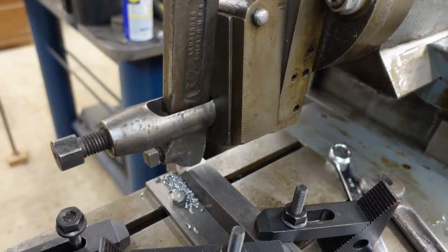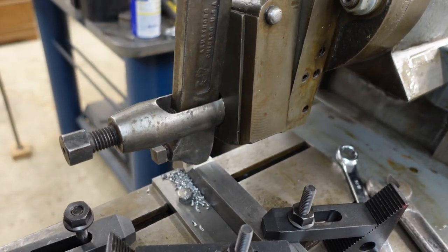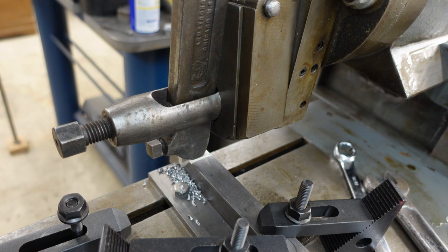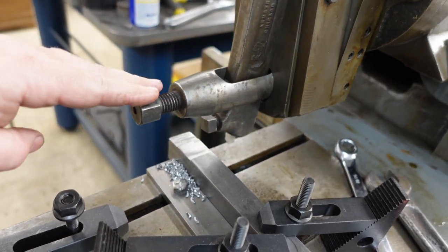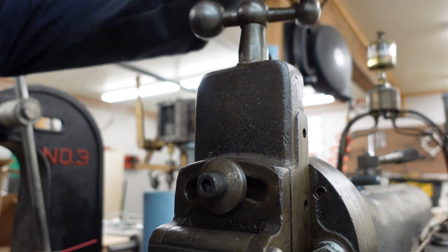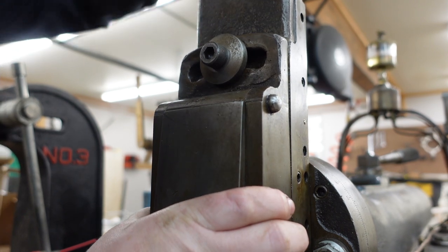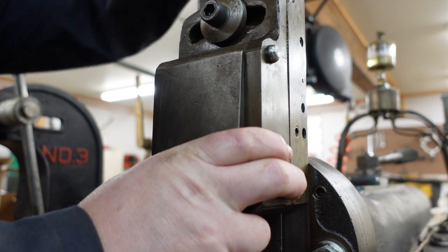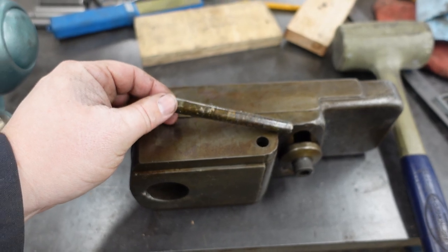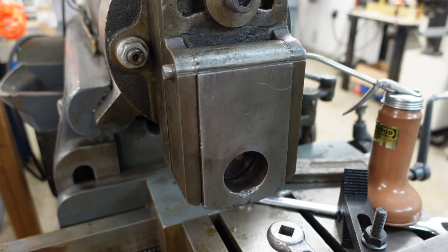These experiments drove home a real problem with my clapper — it wouldn't clap. Despite liberal application of penetrating oil, the motion on the pivot was just too stiff to let it fall back down into place. I could push it back manually after each pass, but that got old really quickly. Remember how I said shapers are pretty slow? That means a lot of standing around for even a short little cut. I tried knocking the pivot pin out in situ with no success, so I assumed it was riveted in place. After removing the tool head entirely, which gave me a nice chance to properly clean the lead screw, I tried pounding on it a bit more. Good thing I did, because it turns out it was a taper pin — that would have been really annoying to remake after needlessly destroying it. After getting the gunk cleaned out, the clapper was clapping properly once again.